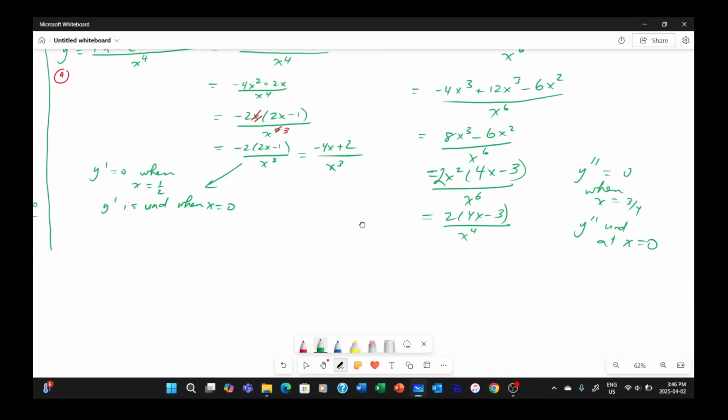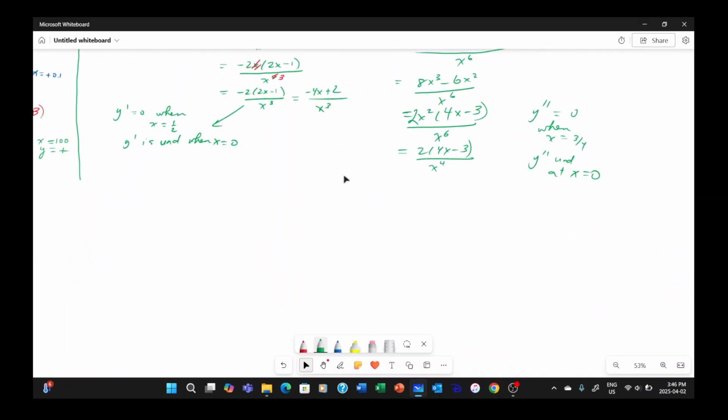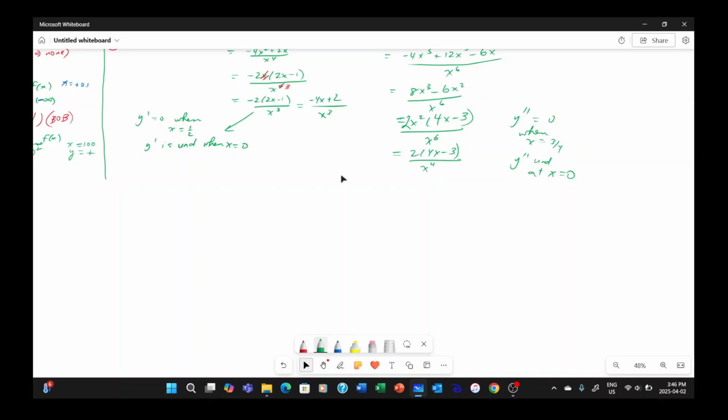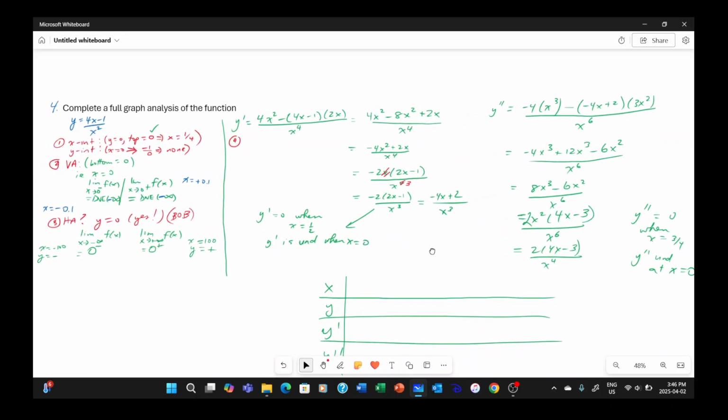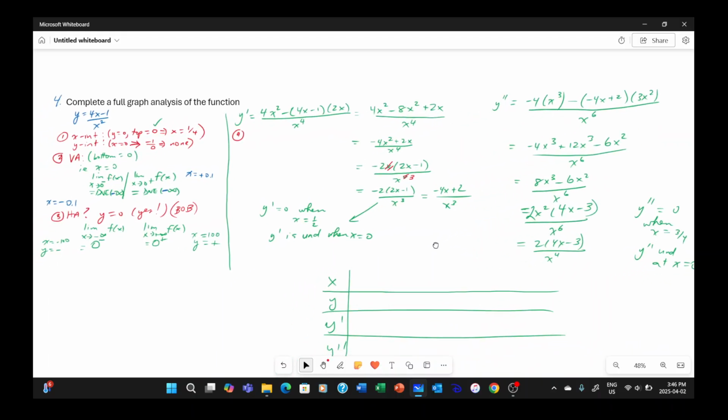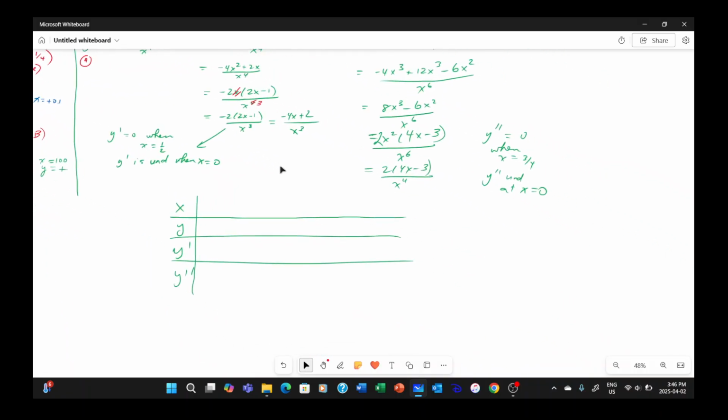Okay, so then what you're going to do is make a chart using all this important information. So let me see if I can remember here. X, Y. This time we're going to have everybody in the chart. Trying to go fast here. Okay, so for the original derivative, our important points were at 1/4 and 0. So we have 0, we have 1/4. There was an important point at a half and also one at 3/4.